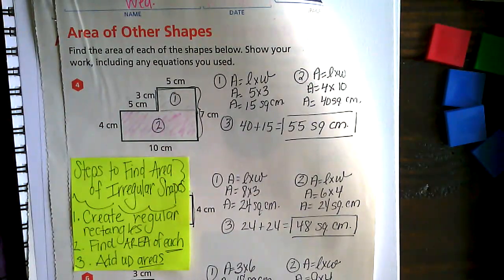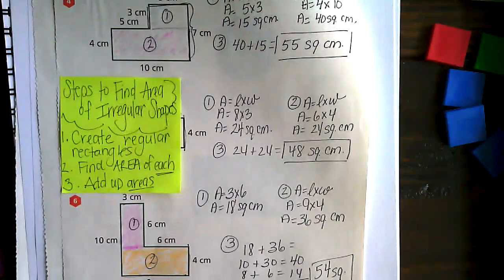Okay, so what you could do to really help yourself is get on Reflex or do a multiplication worksheet, or play bump times 8 or bump times 9 or any other way to practice those multiplication facts. You see that in order to figure out area, multiplication is really important. So good luck with that, and we'll be back tomorrow for some more practice.